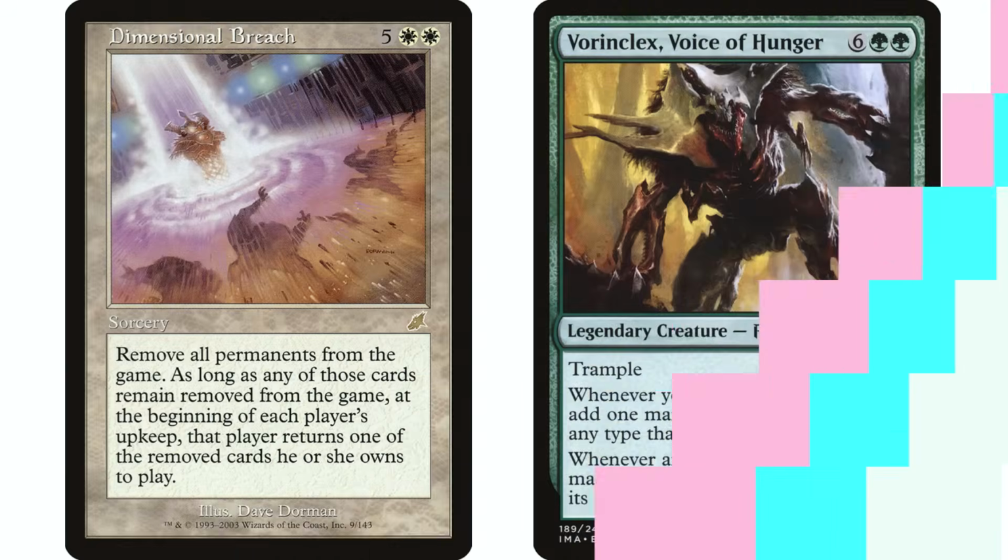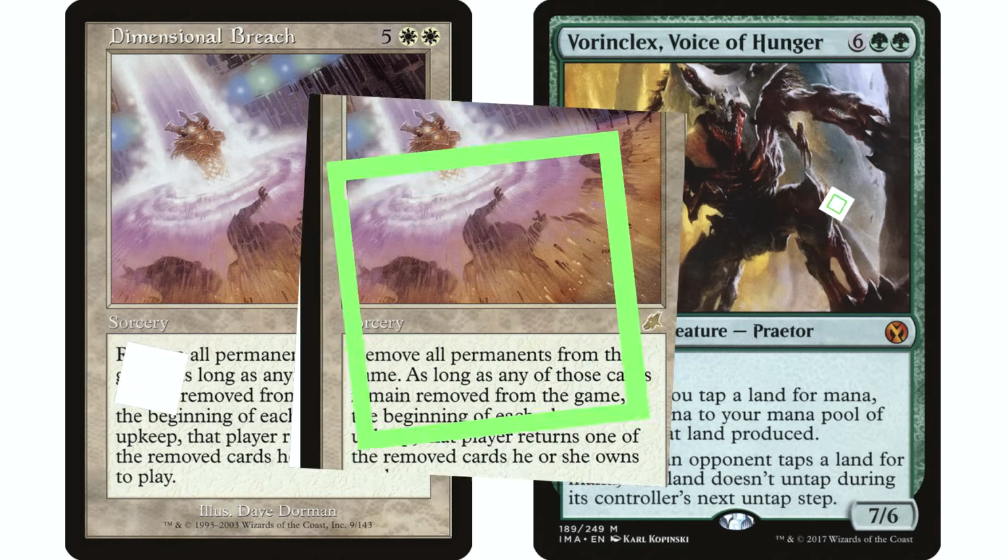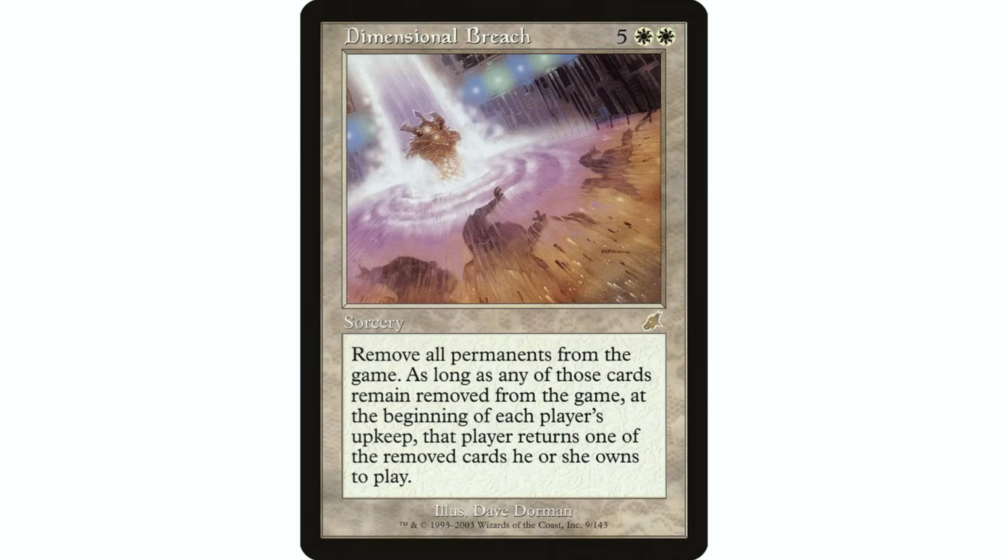If your opponent has a Vorinclex and you Dimensional Breach, they probably just won the game, right? Because the first thing they're going to do on their upkeep is put that Vorinclex in play. They got a big nasty creature, all their lands tapped for double mana and yours are going to stay tapped down, right? So this is not the kind of card that you just throw out there. You do have to be really careful.